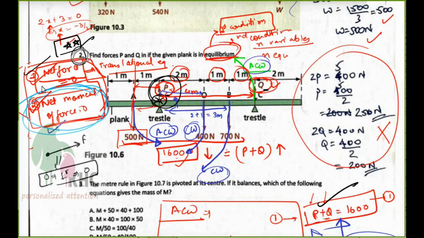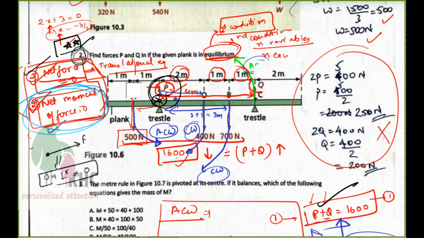The second part is basic. One second. I've written the notes, ma'am. Yeah. 500 plus 4q. The 4q is because of the distance on both the sides of the q. There's 2 meters on one side of the q and 2 meters on the other side. And then 500. I did not use this at all. This distance was not required.